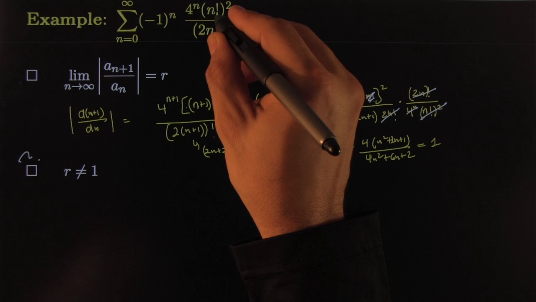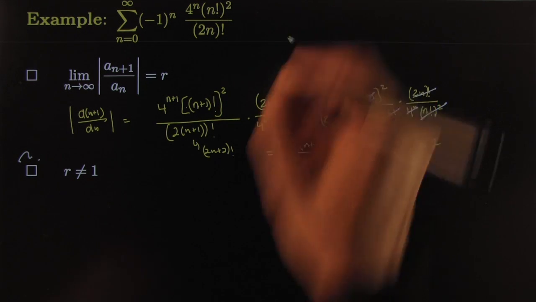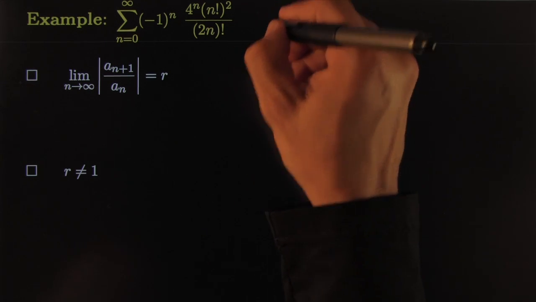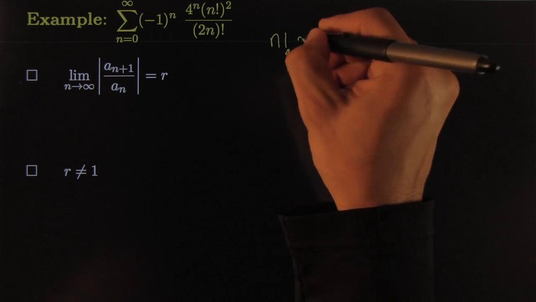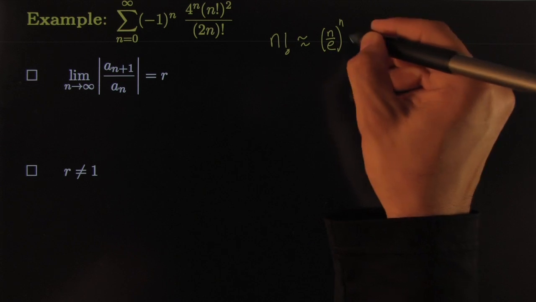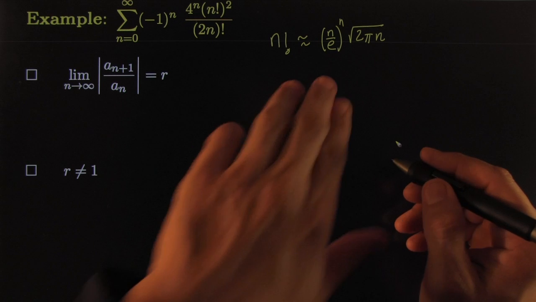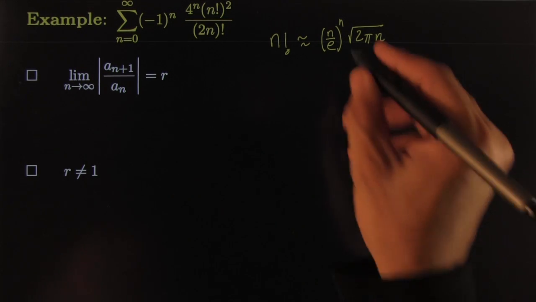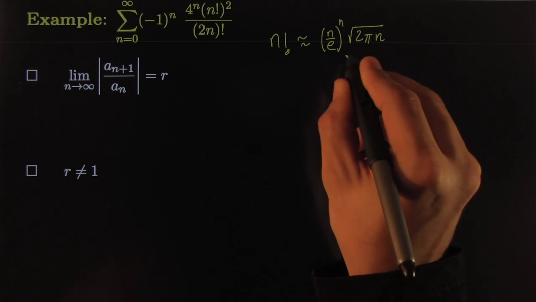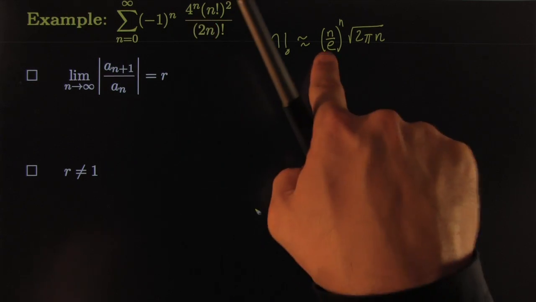There's a famous estimate for n factorial, and the famous estimate goes something like this. Let's get a clean page here. The famous estimate goes something like this: n factorial is approximately equal to (n divided by e) raised to the nth power times the square root of 2 pi n. Duh. It's super famous. It's called Stirling's approximation. This is super powerful. Don't pull this out unless you need to. See if we could say something about this series using this estimate.